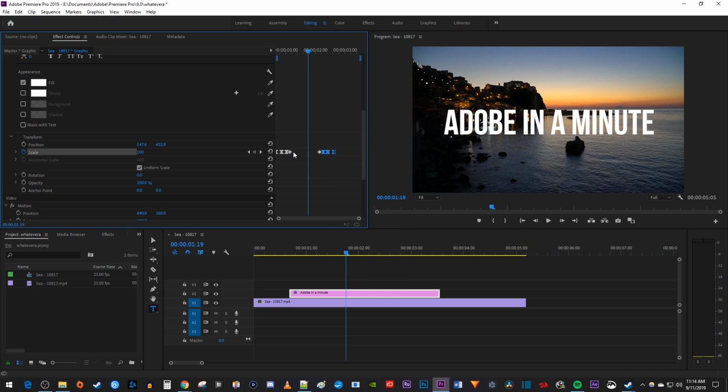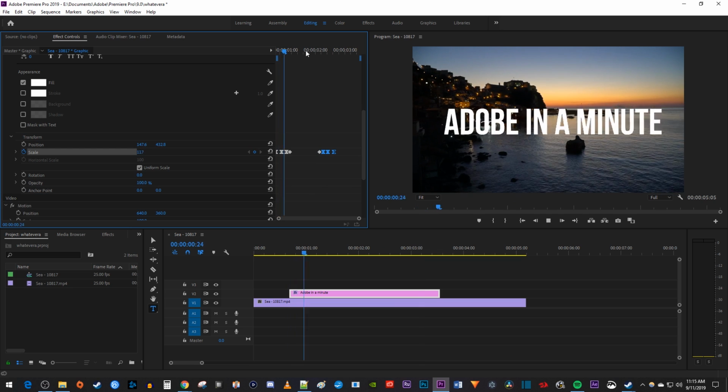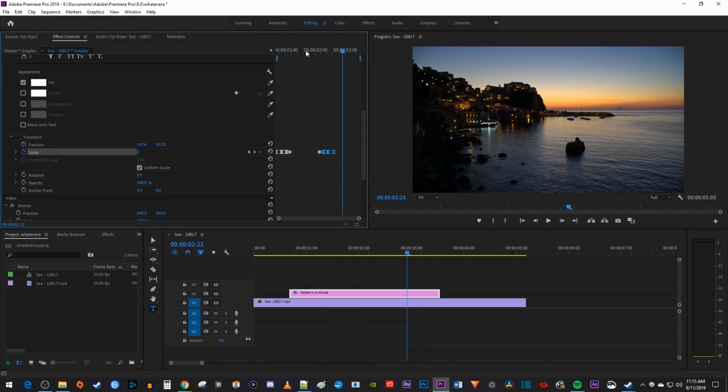Notice how I left the 4th and 5th keyframe alone because I want the text to remain still and not animate on a curve between my text popping in and out. Okay, and now when I play this back, my text smoothly pops in and out. One thing you might notice is your text popping in from the corner and not the center.